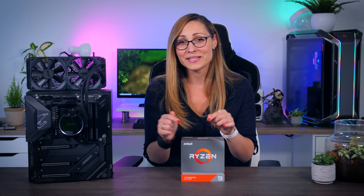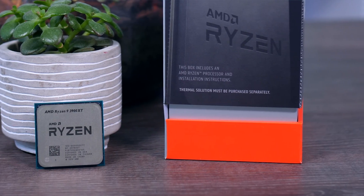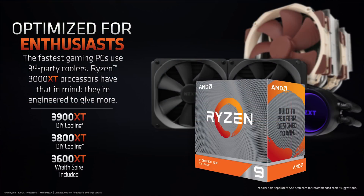There is also one big change that has nothing to do with the CPU itself: AMD now ships these XT CPUs without a cooler, saying that enthusiasts looking for the best performance will just buy a better cooler anyway. There is some truth in that — anyone considering this XT won't really use a stock cooler, and it's arguably more responsible to not ship larger packages with hardware many people won't use. But it is also a cost-saving measure that you as a buyer don't necessarily benefit from. For example, if your water cooler breaks, having a stock cooler as a backup during an RMA that can take a couple of weeks can be an actual benefit.